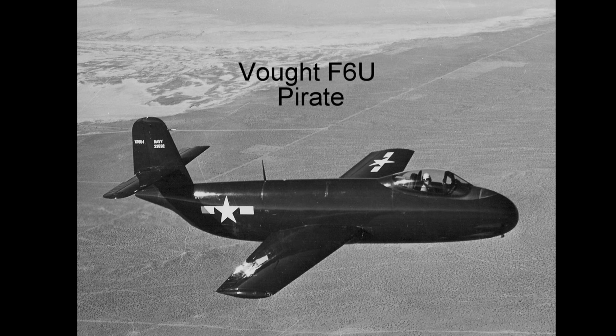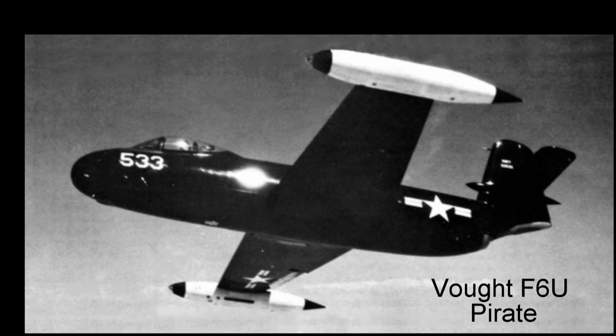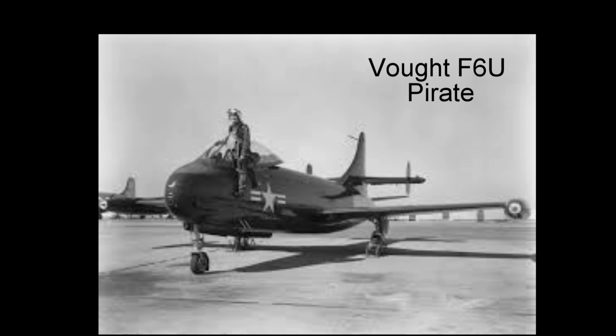On 30 October 1950, the Navy officially notified Vought that the F6U had proven so submarginal in performance that combat utilization was not feasible. The 33 aircraft built ended up being used primarily to develop arresting gear and train mechanics. All F6Us achieved a total combined flight time of less than 1,000 hours before being withdrawn from service in 1950.